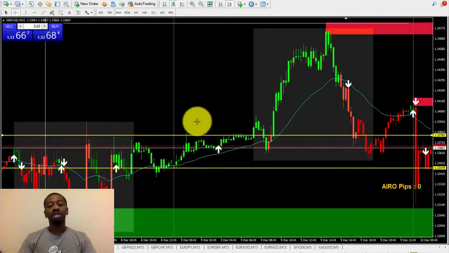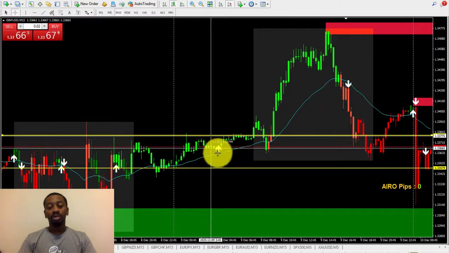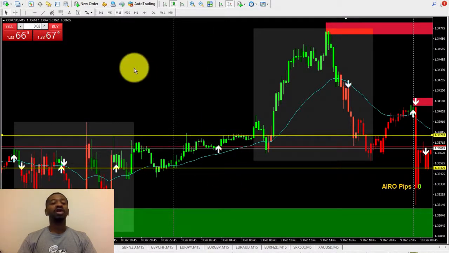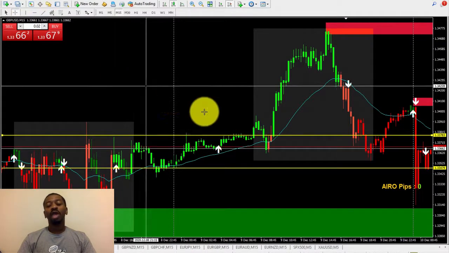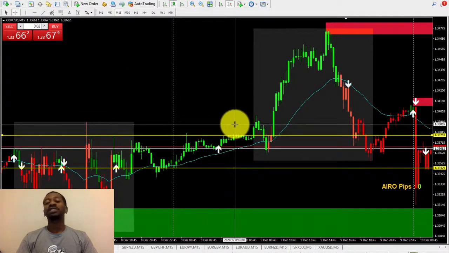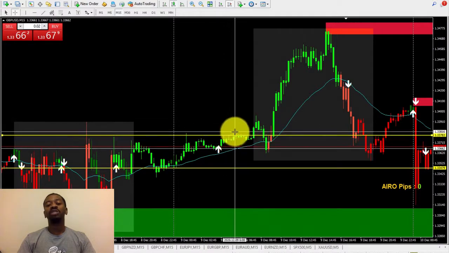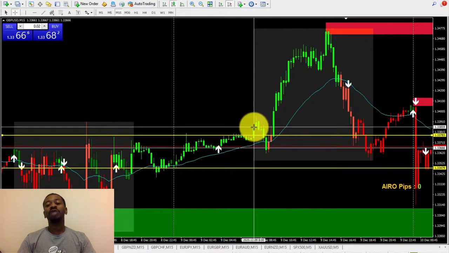Next, we check to see the width of the channel. We can see here it is only 30 pips wide, so we're in a valid trade. And we look for whatever the first candle inside the money zone that closes above the Asia channel. Boom, the very first candle of Asia session closed above the channel.